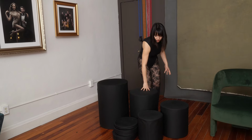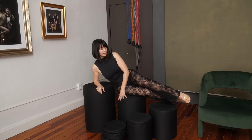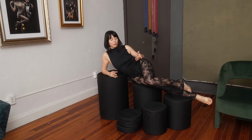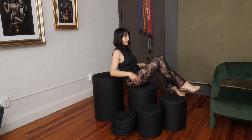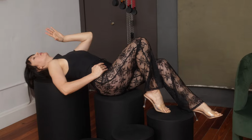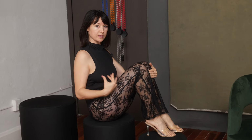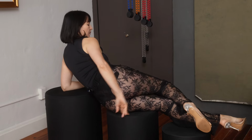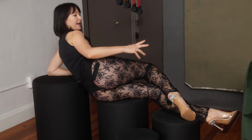I can work on poses where my subject is sitting on the side, something you can also achieve on the bed, on the bench, or on the floor. There are poses where my subject is facing the ceiling, almost lying on the tubes, and poses where you're mainly focusing on your subject's back, booty and legs, facing away from the camera. Besides lying on the tubes, you can go for sitting poses as well, and the smaller tubes can help you to elevate your subject's legs and again achieve a variety of different poses.